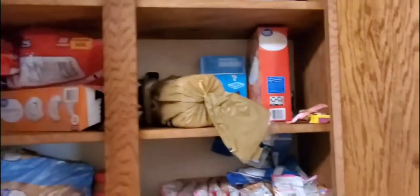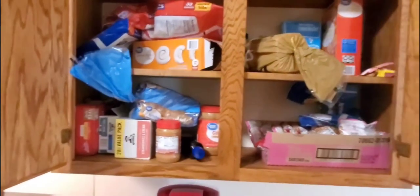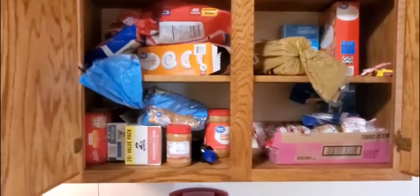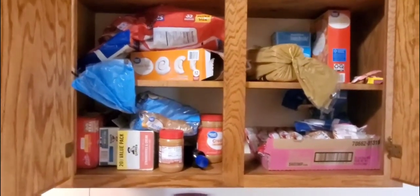First step — those of you who have that cupboard, that pantry, that stash — some of you have kids in the house. This is the time where you get everything out of your house that would cause you to cheat on your program. If you're strong and smart, designate a separate cabinet for your kids where all their junk food is, and either forget about that cabinet or recognize it's not yours — it's your children's.